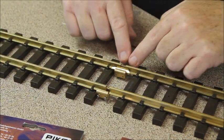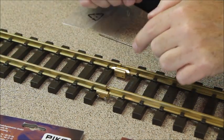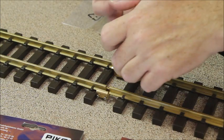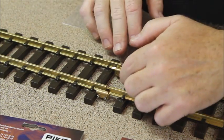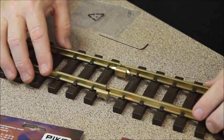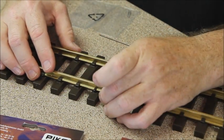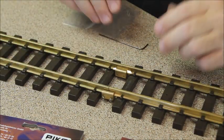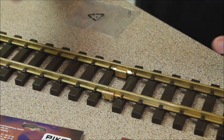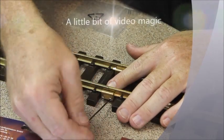You can actually take the clamp completely apart by unscrewing the screws and get it under your track. You might have to dig out a little bit of ballast, just put that in there and then slide it back together without ever having to move your track. Of course, it's easier in a situation where your track is not assembled yet, but it can be done for the garden railroad.